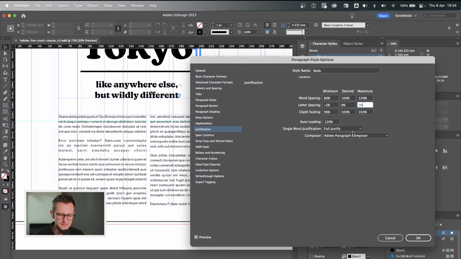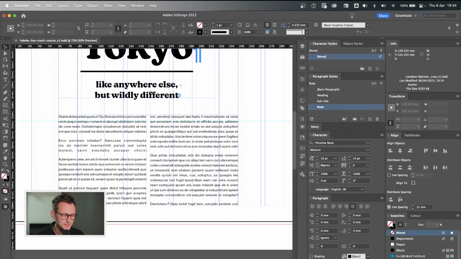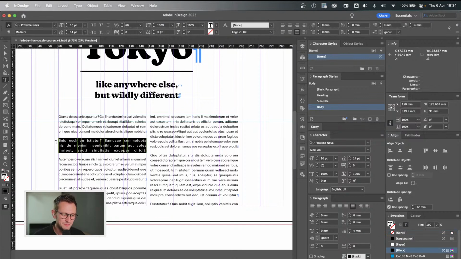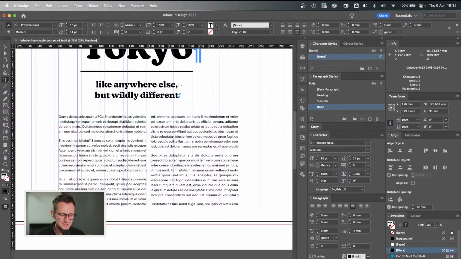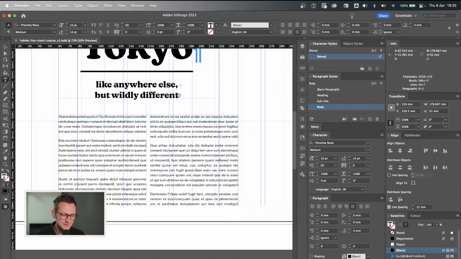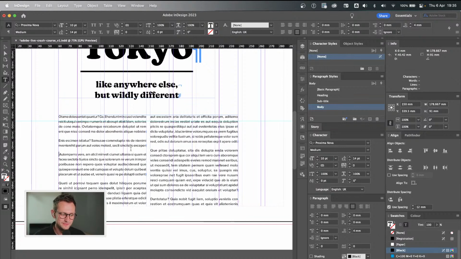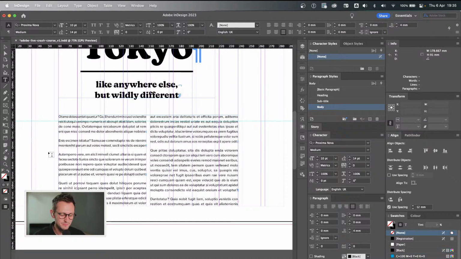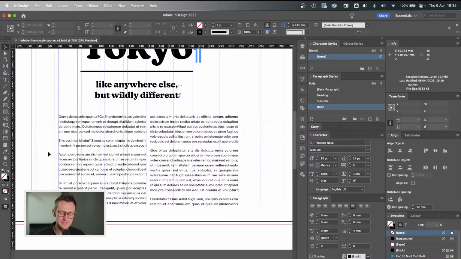In some cases, we actually want to change and adjust some of the body copy, because in some cases there is just no escaping. You've got these big white spaces and there's not much you can do. Of course, if we were working with true text here rather than placeholder text, we'd be able to have some sort of editorial control on what we're doing here. In this case, I can just delete it and move on.